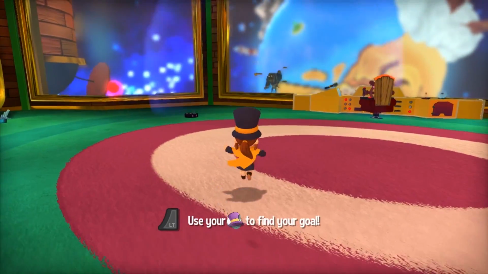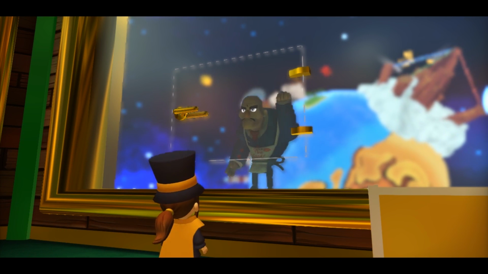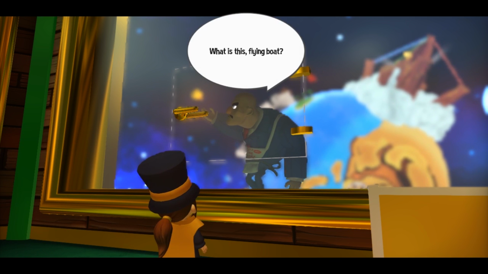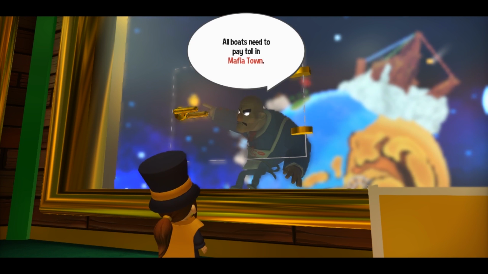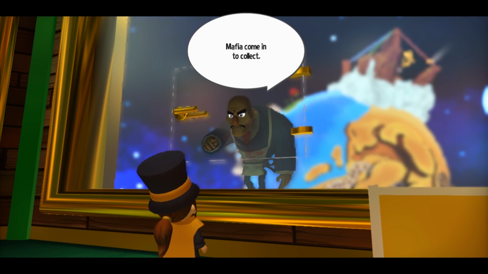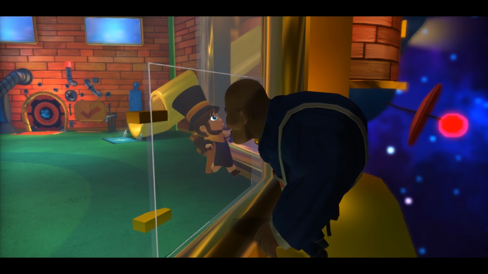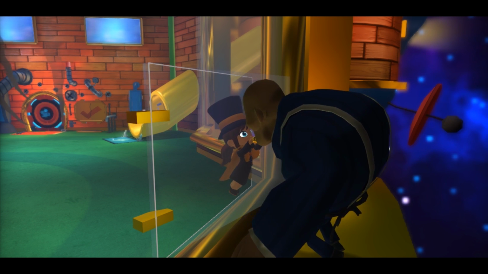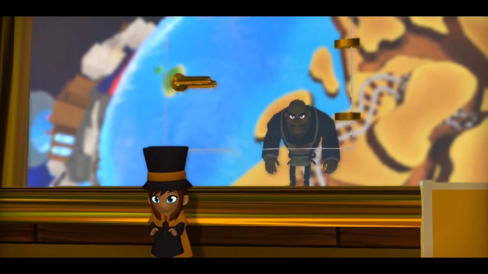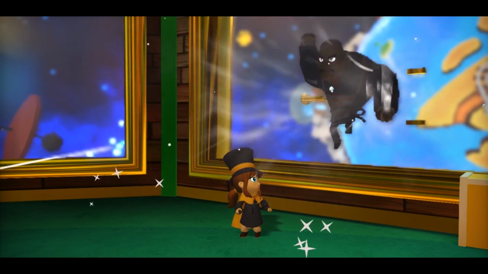It's a dude without a spacesuit knocking on the window. Dude, what are you doing? What is this? Flying boat? All boats need to pay toll in Mafia Town, even in space. Mafia come in to collect. How are you even breathing? Oh, that's a bad idea. Stop him, Hat Kid. How rude! How rude! I love that. Oh, he's not even done! How do you even do that?